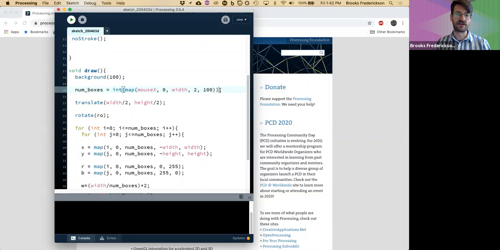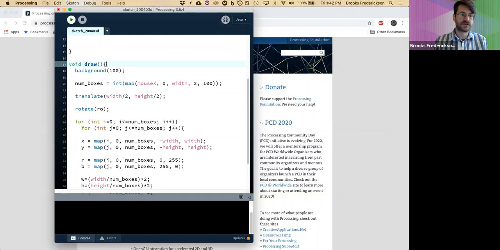And again, just like with these curly brackets, when you put your cursor next to a curly bracket, it shows you the corresponding one. The same thing is true with a parenthesis. When you put your mouse next to this parenthesis, it shows you that that's its partner parenthesis, and this one is that one. So it's a good way to keep track of everything.